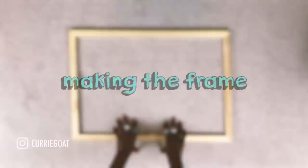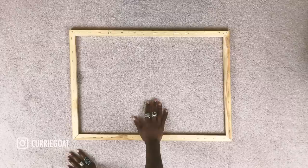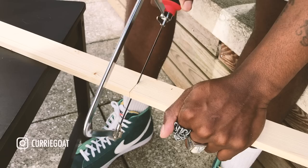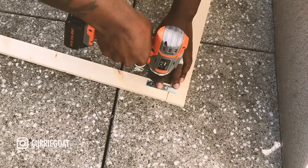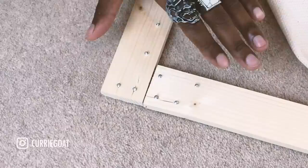This is the frame I normally use to make my rugs — it's a canvas that I've literally cut the middle strip of wood out of and removed the canvas fabric. It's really simple for someone who doesn't have tools. However, for this project I'm doing about two rugs, so it makes more sense to just make a giant one. I cut four pieces of wood — two at 60 inches and two at 40 inches — and used angle brackets along with my power drill to attach them together, with straight brackets for extra support.